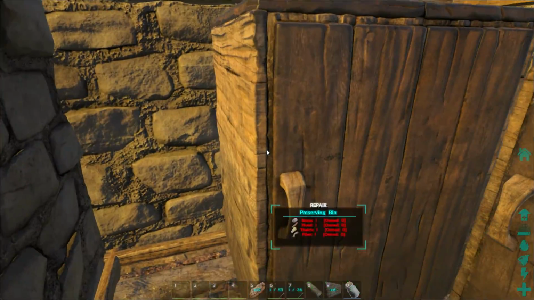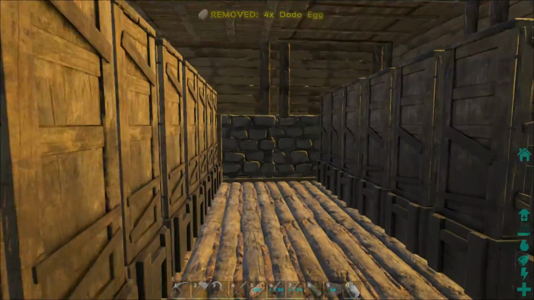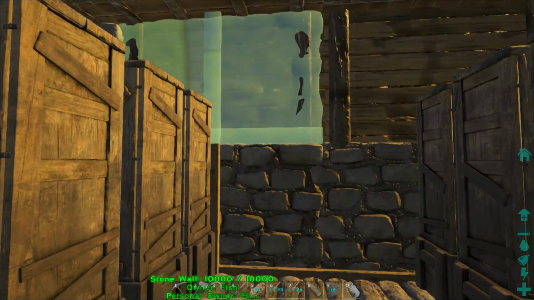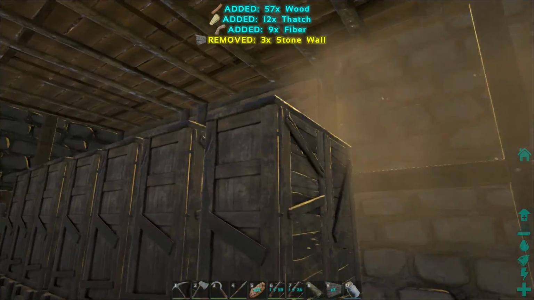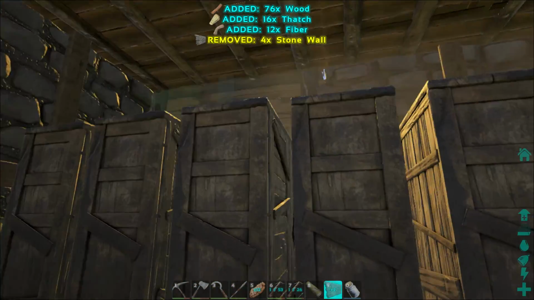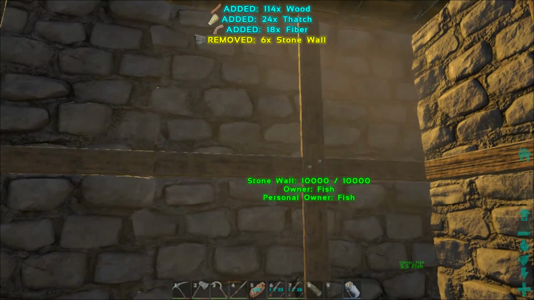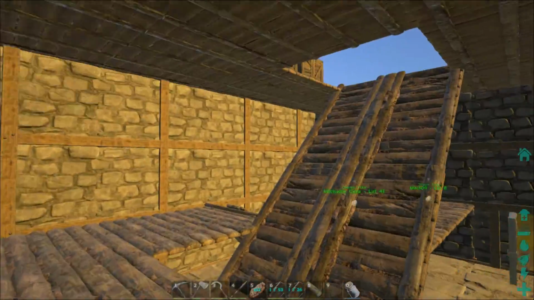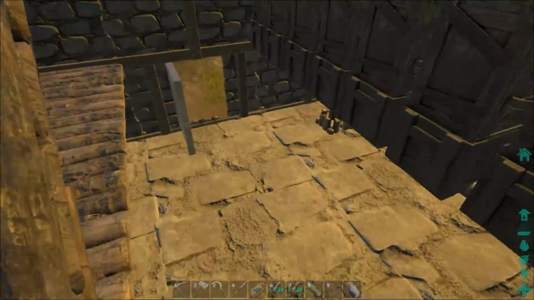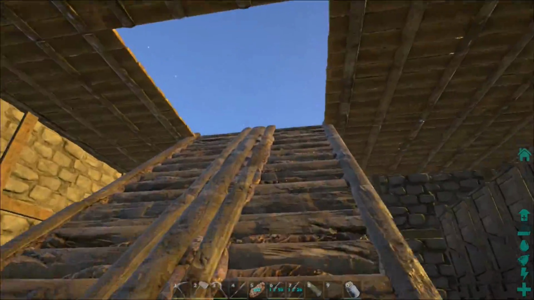The stone walls that I needed to finish up my base. So there we go, let's put these in, like that and that. Yep, that's good. Yep. And that's the last one. Look at that. Now, the question is, do I do the stone roofs for up here?